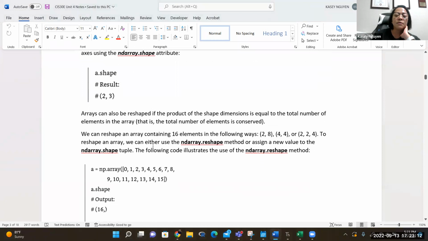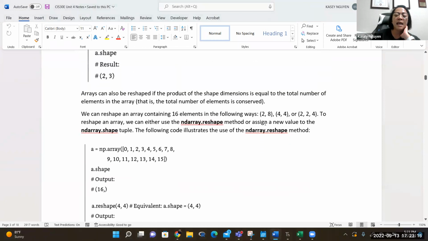And so we can take the dimension and reshape it. It also allows you to use the method to assign the value and change the shape or the axis of your array. So in this example here, there are 16 elements.